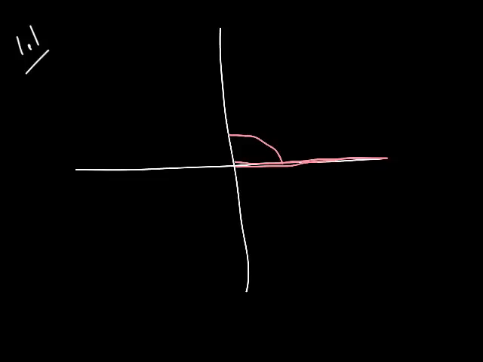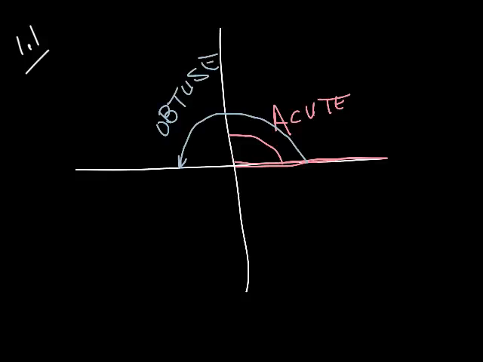So, any angle between 0 and 90 cannot be 0, cannot be 90. It's got to be in between. It's called acute. Any angle that is more than 90 but less than 180 is called obtuse. A strictly 90-degree angle is called a right angle. If we have an angle that is here, and it goes all the way around to here, so it's a straight line, it's called a straight angle.